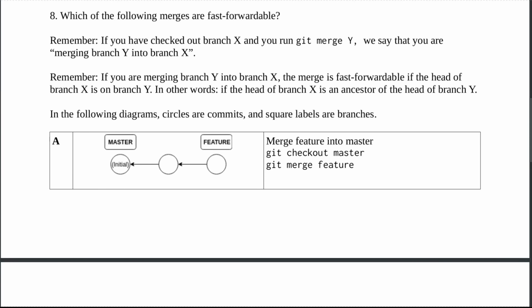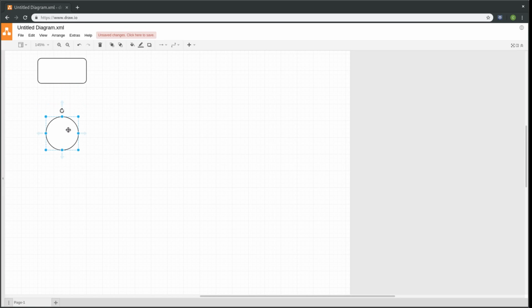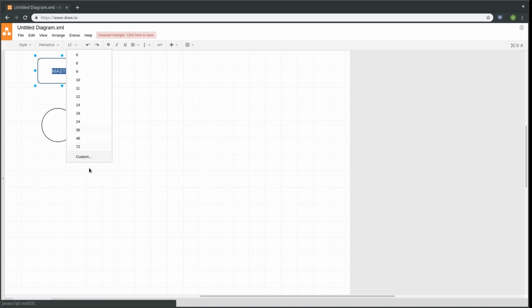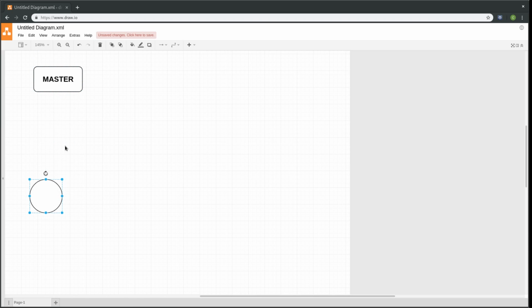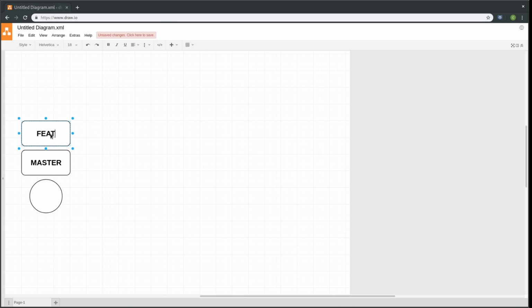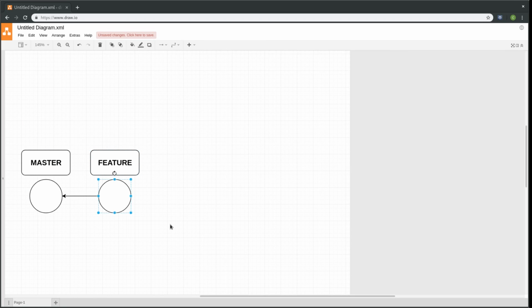Let me bring up a diagram so we can look at what this actually looks like. Can you see the diagram? So we started out with a master branch. Let me increase the font size here so you can hopefully read it. And let me bring this down a bit. So initial commit, master, then what someone did was to check out a feature branch. And then they started committing to the feature branch. So they created a commit, which had this as an ancestor. Whoops. There we go. And that's where the feature branch is now.